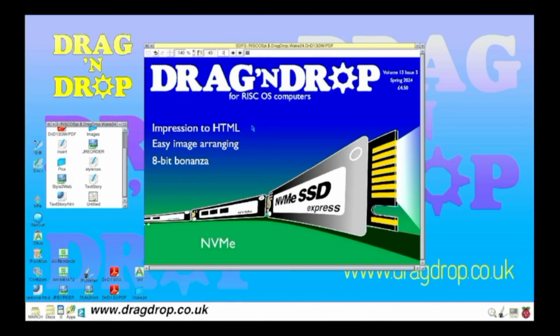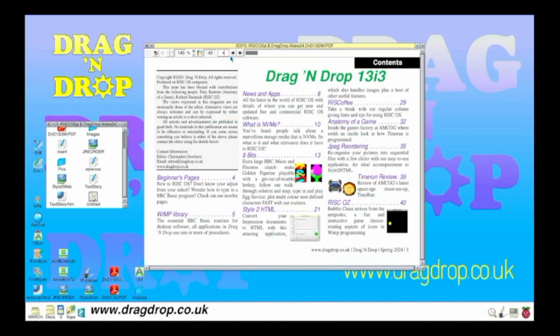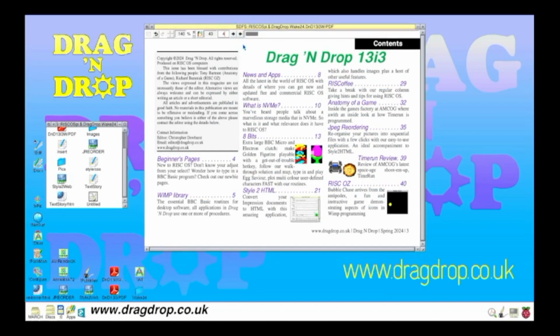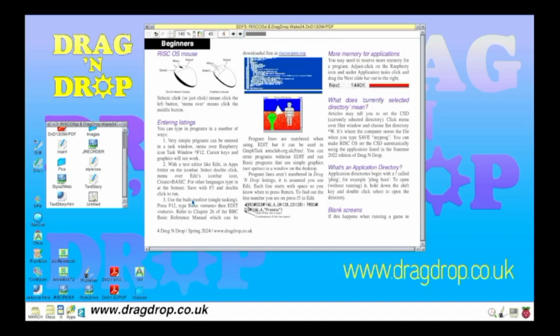So volume 13, issue 1, spring 2024. And the front cover there, which is just an advert for today's show. Then the contents. I'll flick through these quite quickly because that's fairly self-explanatory. Then we have a beginner's section.